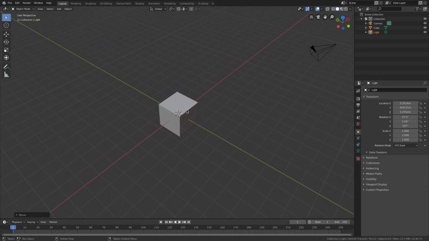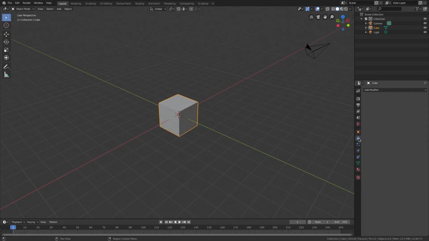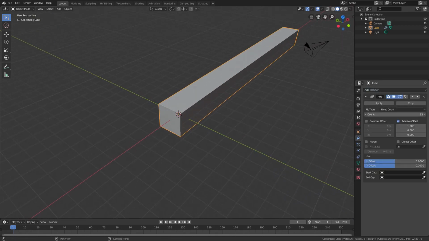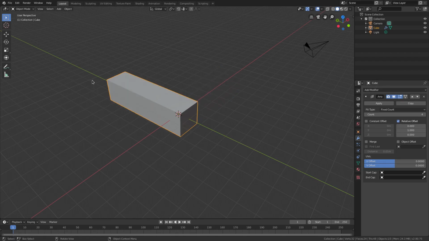We'll go to the cube here and then use the modifiers tab, the little wrench here. Go add modifier, then we'll, of course, go to array. Now, the array, if you don't know what it does, just duplicates the same thing on whatever axis you tell it to. So right now you see this is 1 right here. If I get rid of this 1 and put a 0 and then put this 1 here, you see it goes this way instead.